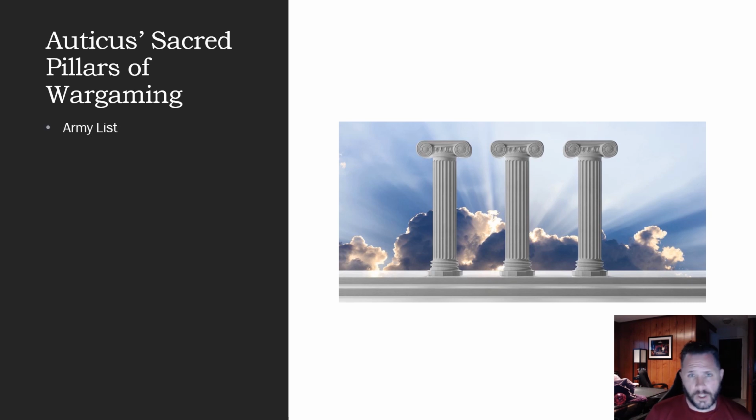The first important piece is your army list. And of course, as we know, the army list is the composition of all the forces in your army. This is driven by statistics and probabilities. Every time you pick something, you pay points for it, and it gives you a set of abilities. A lot of those abilities are based off of math. So using stats, you can make your army list really powerful by choosing the things that are most cost efficient. You're getting the most bang for your buck.